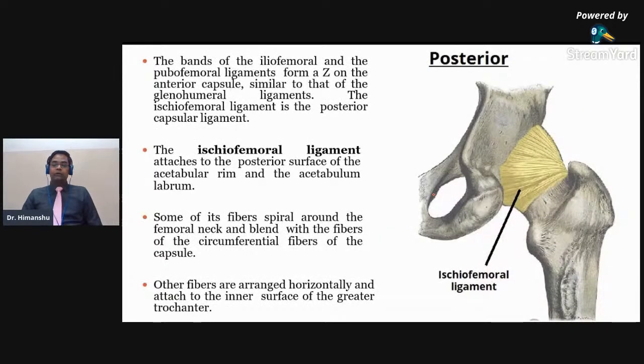Okay, now the last ligament that we have to talk about is the posterior ligament, that is your ischiofemoral ligament. It is also a ligament that blends with the capsule and strengthens the posterior aspect of the capsule. Although it is lying posteriorly, it limits the flexion range of motion. Sometimes it gets stretched, I would say, rather, at the flexion range of motions, and also at the times of internal rotations.